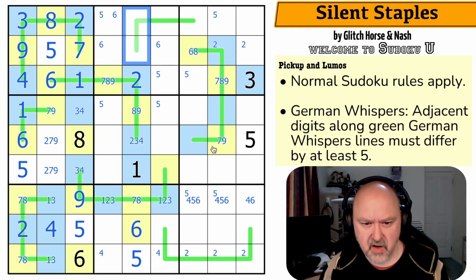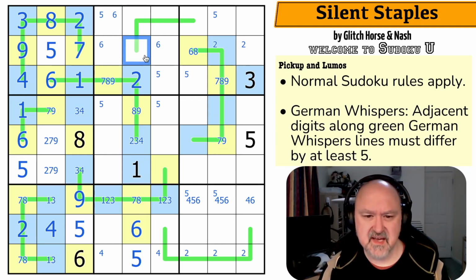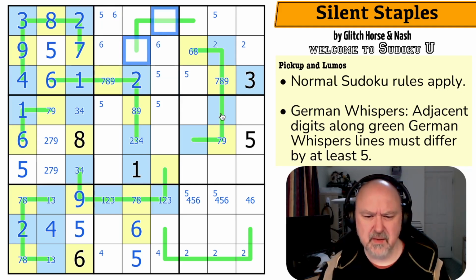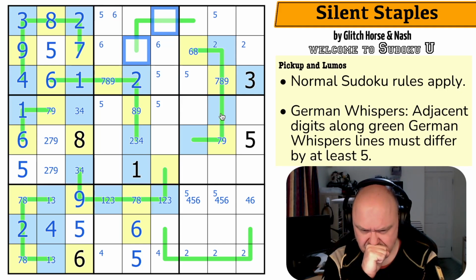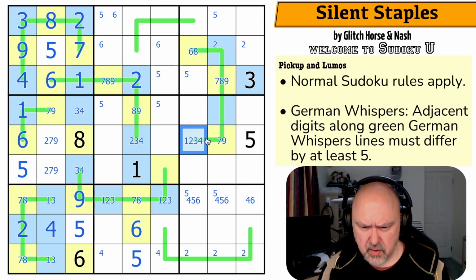Now, one of those is high, and it's from 7, 8, 9. If it's there, it's 8. If it's there, it's 7 or 9. And it can't be 7. So 7 is not on this line. So 7 is in the... No, 7 is in one of the corners. Can I make both of those high? Maybe? 1, 2, 3, 4, maybe. 1, 2, 3, not 1. This is a 2 or a 3.